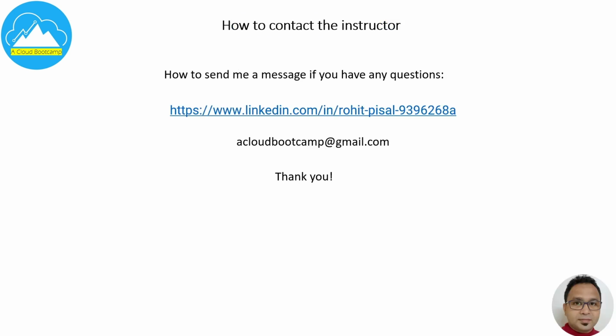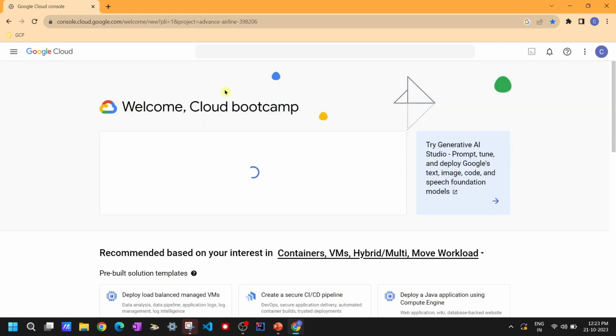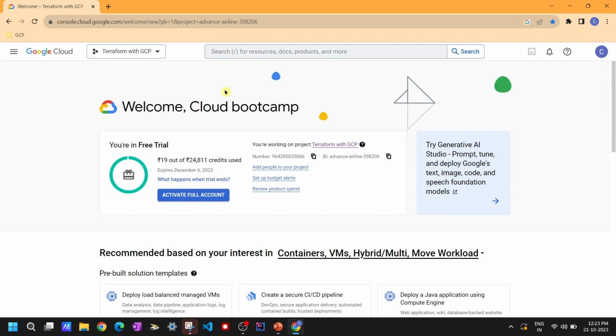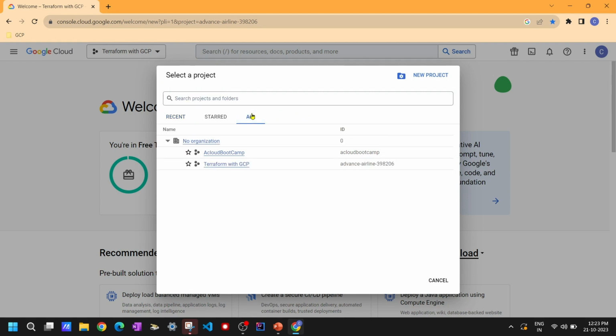That's it for this presentation, and let's look back in the console, how things look. So let me just go to the GCP console. I'm using a GCP free trial account as such, so you may not be able to see an org node, because in free trial you cannot have an organization node.